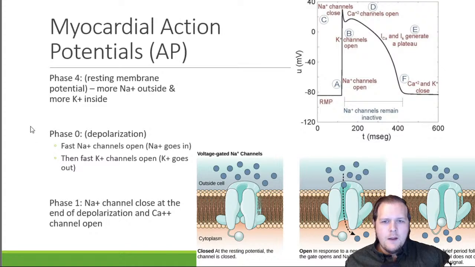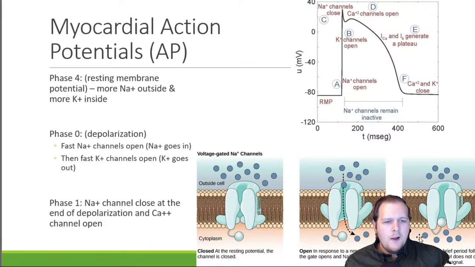So as I mentioned, phase 0 depolarization, this is where those fast sodium channels are going to open up. These sodium channels normally are closed, sort of in an inactive state. Once that signal comes along, it causes them to open up. Sodium floods in, and then they go into an inactivated state, right? This is important because when it's in the closed state, any electric potential can come along and open these up. But when it's in the inactivated state, another action potential cannot cause that to open up. So it's in this state of inactivity where it's eventually going to be reset back to the closed state.